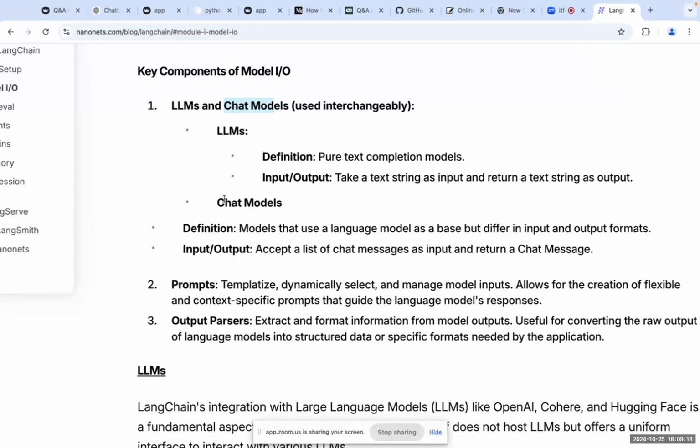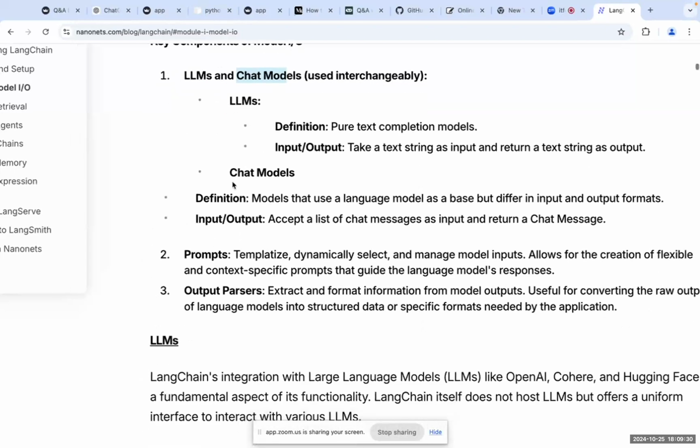Now, what are chat models? Keep it simple. Chat models are conversational models, meaning you do some conversation. Whenever you type anything, you'll get different outputs. These models are similar to the LLM but designed for conversation purposes. Why are we using chat models? Because we need to do conversation-type work.